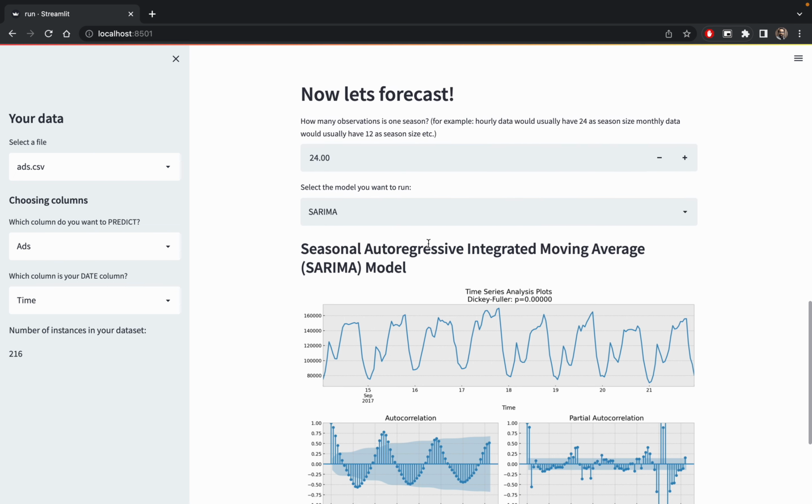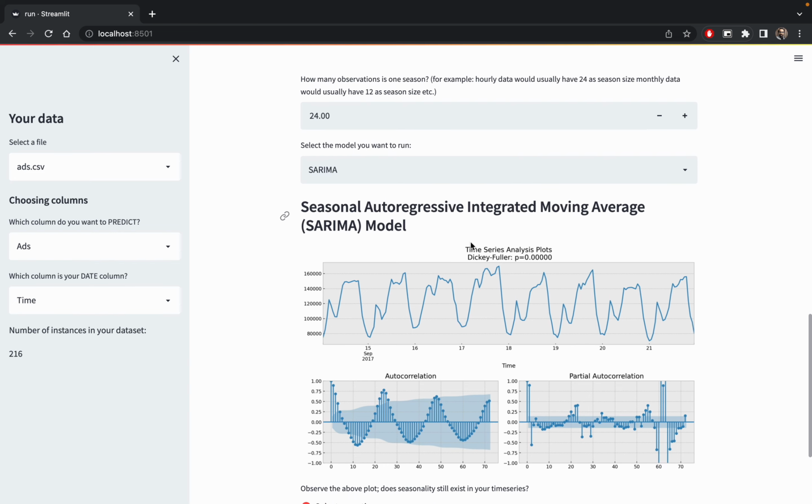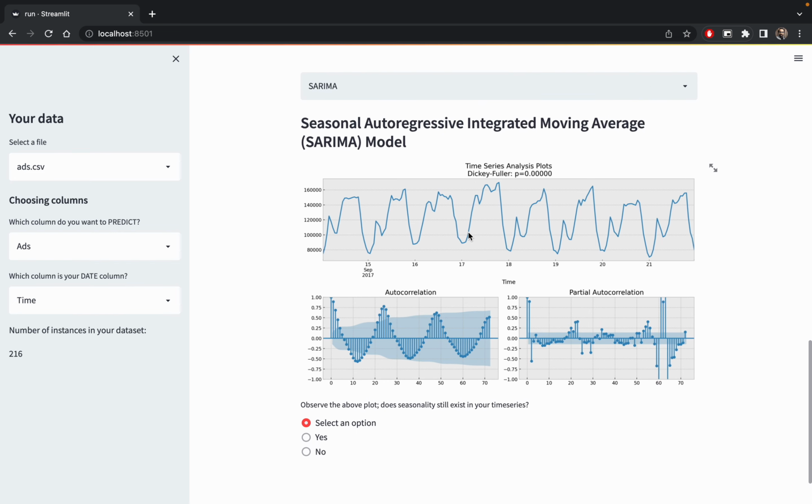So what it does is, firstly, as soon as we select this option, our time series is automatically differenced. How is it automatically differenced? It's differenced based on the ADF (Augmented Dickey-Fuller) test. The ADF test is run in the background, and if the requirements of the ADF test are not met for the time series to be stationary, then it differences until it is stationary. So at this point in time, the time series is already stationary. That is, it has already passed the ADF test.